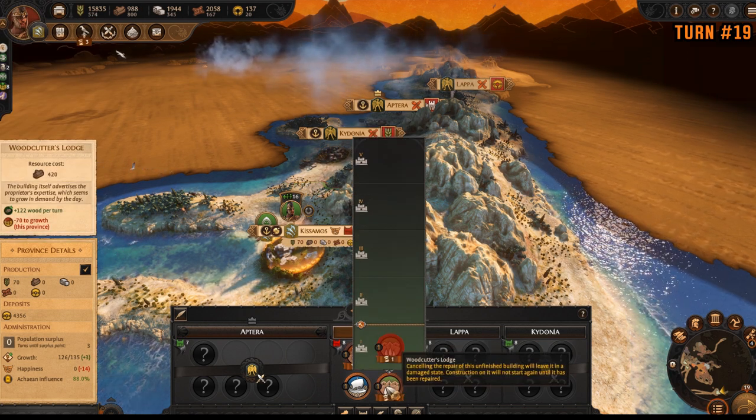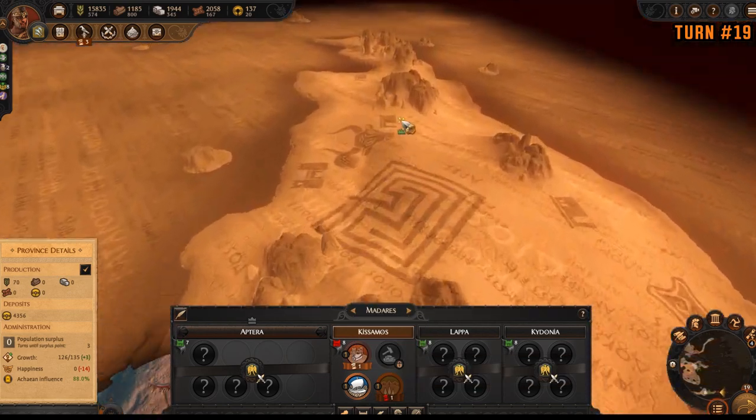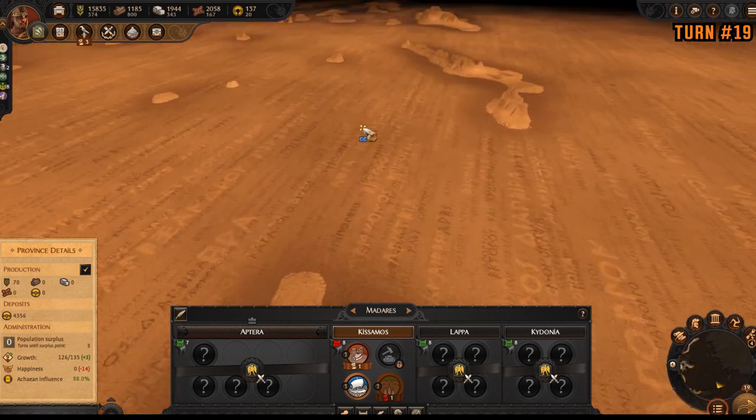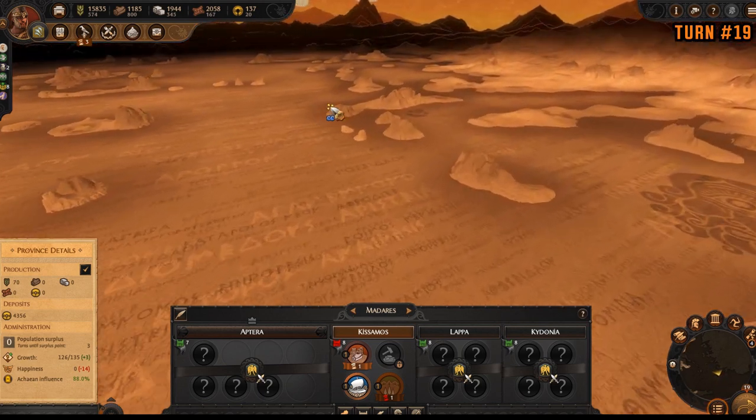So this is where you're going to go. You're going to go straight, conquer the whole island, then go to the island on the left side, as you can see, and then get straight into Troy. Alright, so that's it. We are on turn 20. So now you're on your own.